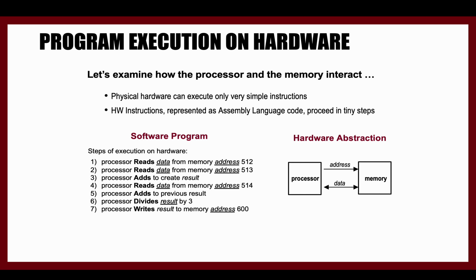This slide delves into the interaction between the processor and memory during the execution of a program. It is illustrating how high level programming commands can be translated into basic step by step hardware operations. Let's break it down so that you can easily understand. Main points: the processor memory interaction.